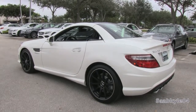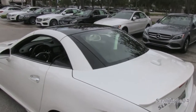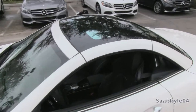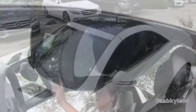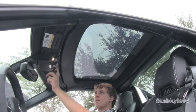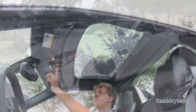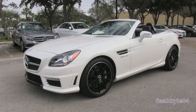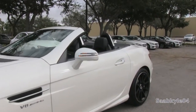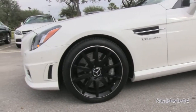One of the biggest innovations of the third generation SLK was the introduction of a revolutionary technology called Magic Sky Control. Standard SLK 55s can be had with either a painted roof or the panoramic roof with tinted glass. With Magic Sky Control, you can have a glass roof, but you're able to switch it from light to dark at the press of a button, either allowing plenty of sunshine in or damping out the harsh rays and preventing the interior from heating up on a hot day. The first time I've ever seen this type of electroluminescent glass was actually in a Maybach, but you can also get this new technology in the latest generation SL.